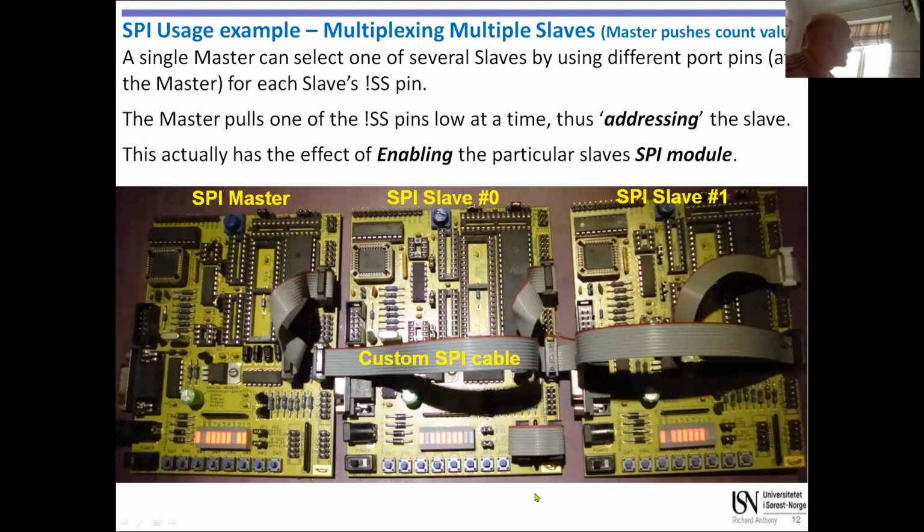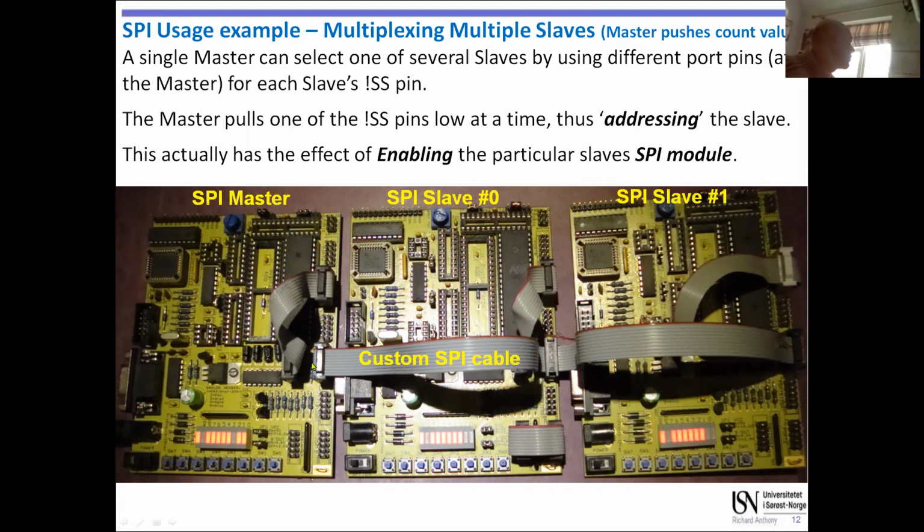This is just to show you what I did in a nice simple demonstration. You see the value on the LEDs here. These are some boards I used to use. This is the data pattern on the LEDs. And what was happening here was this master device was transmitting through this cable here, and I had to specially modify this cable with this wire that is missed out of this connector and a crossover here. It's very hard to see, but I had to modify the cable so that each one had a different slave select wire. So this wire does not go to this connector, and this wire crosses over here instead, and the actual wire that was there is ignored.